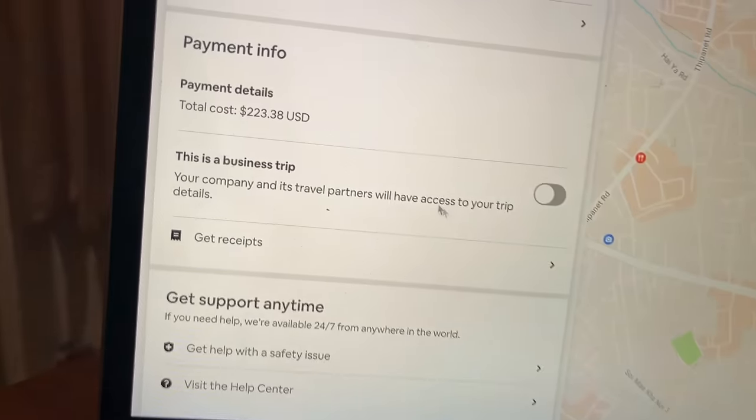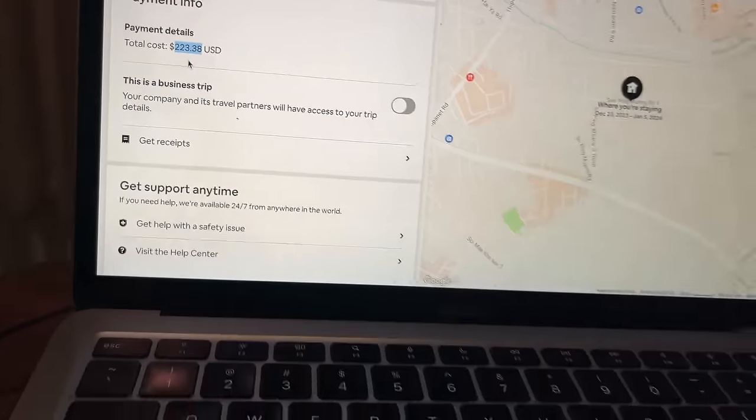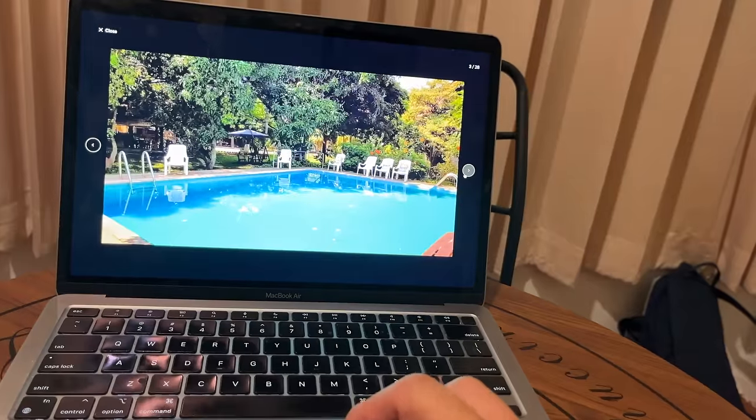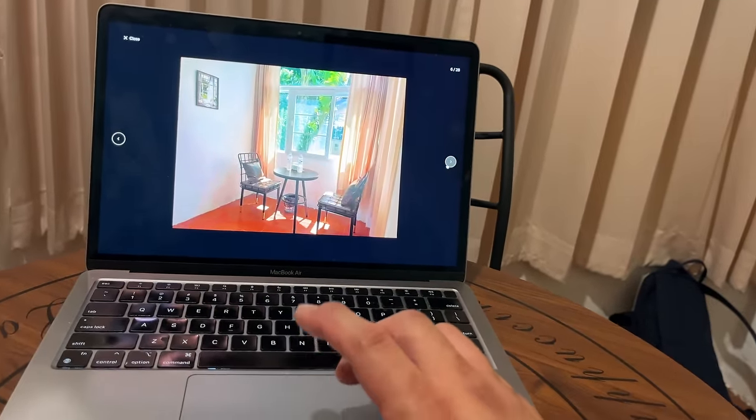Let me show you what I'm paying for 2 weeks, 13 nights. 2 weeks, guys, 13 nights. And there's a pool. I'll show that to you in the morning. That's where I'm sitting now. So I guess slightly more expensive than where I was staying last time. That last one was just a freaking deal. It was like $11 or $12 a night with a pool. It was just way too cheap. Like, I don't expect it to ever be that cheap.